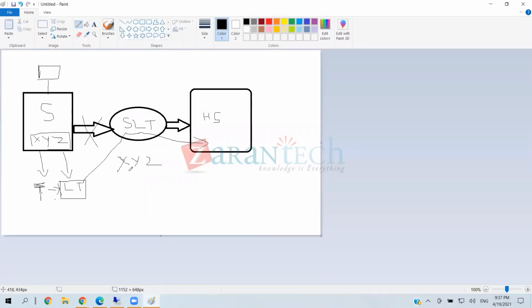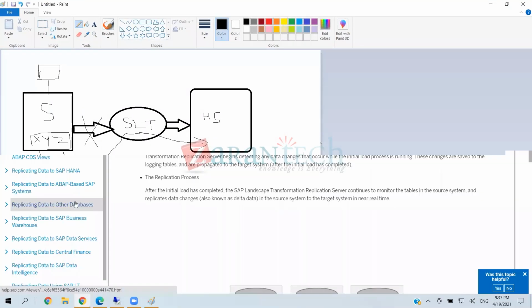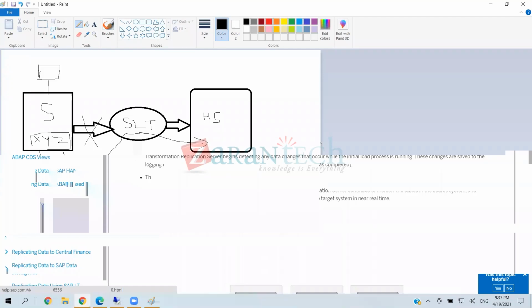You said the logging table only has a pointer and is not storing the data. And the trigger is responding to the action happening on the database side, and it is writing an entry in the logging table saying what type of action is being performed. Is that a correct statement?